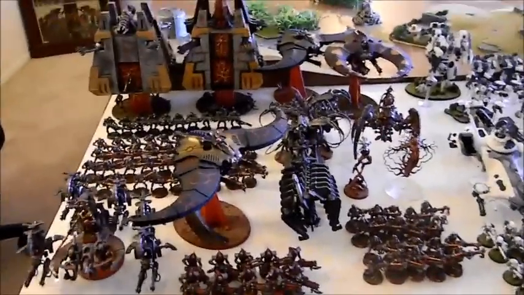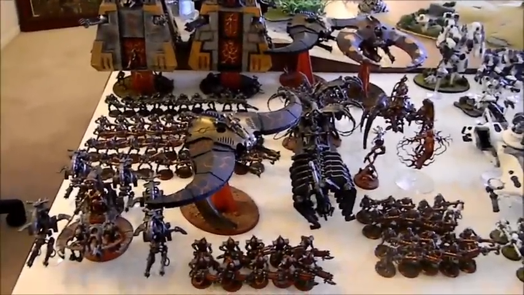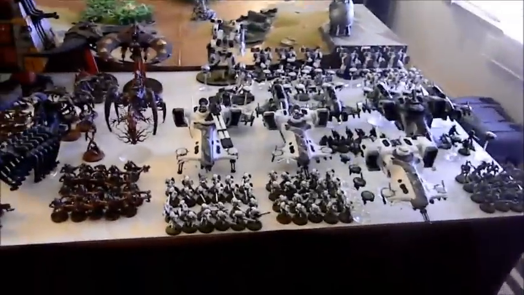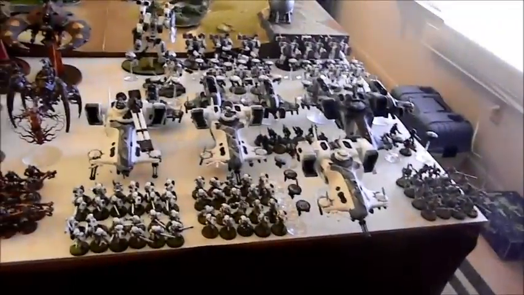That's my 3,500 points of Necrons with the new codex, and today we're going to be playing against 3,500 points of Tau. So let's take a look at that. Alright, we'll go ahead and start with my HQ.